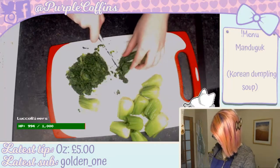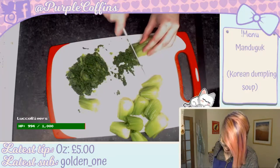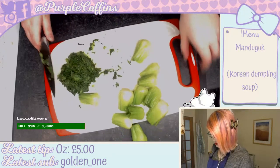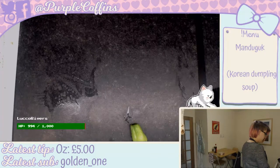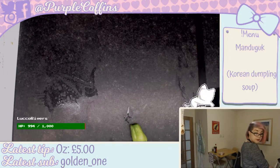Okay, so this is all the leafy parts. But it suggested using cabbage, Napa cabbage. So look at all that liquid. Let me just squeeze some of that out. I think having some solid parts is going to be okay, because Napa cabbage isn't as much of a leafy green. So I'm squeezing it out.